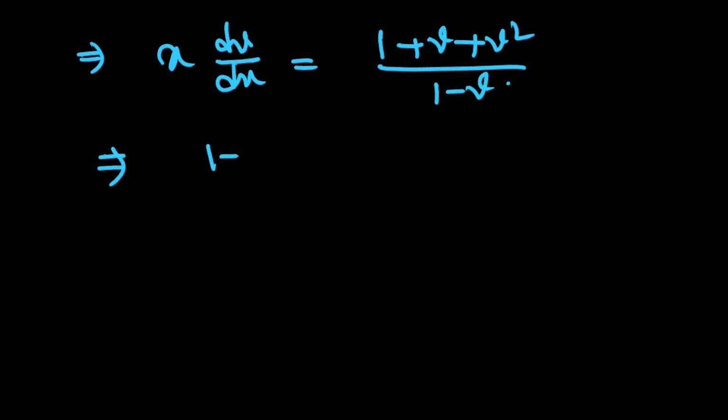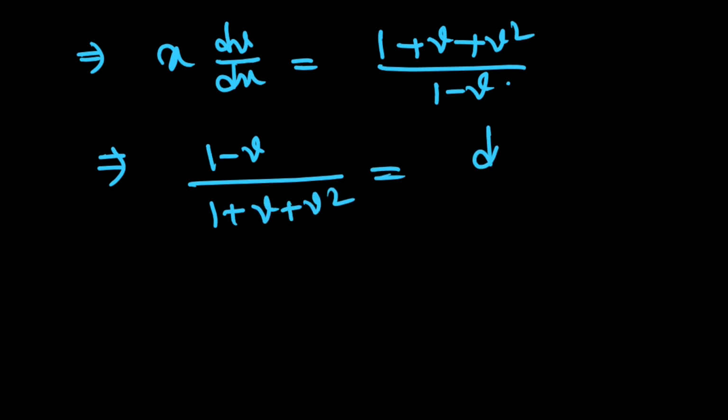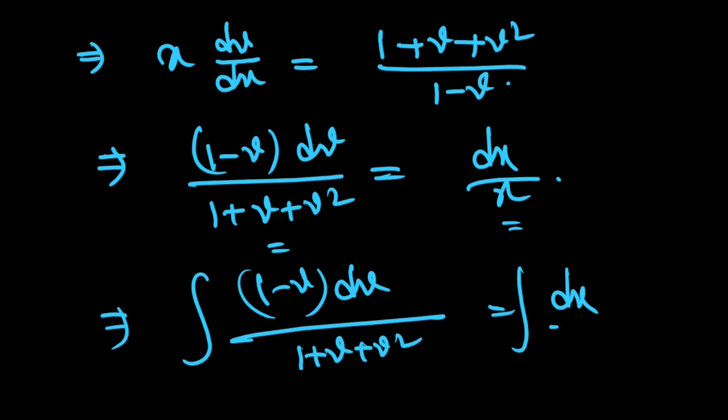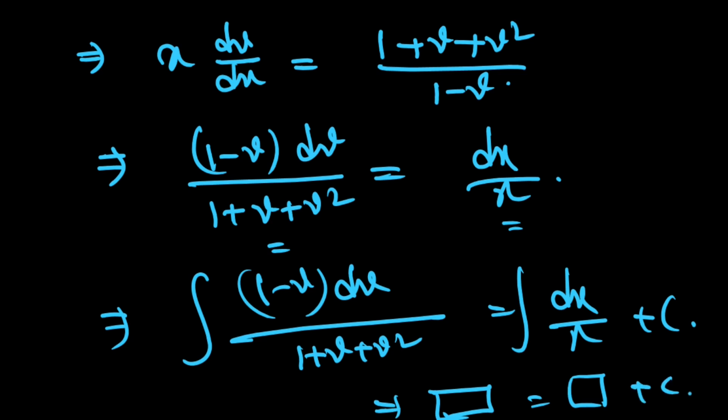So this implies (1 minus v) over (1 plus v square) into dv is equal to dx over x. So we separate v terms and x terms. Here we use the method of separation of variables. If we integrate both sides, the integral of (1 minus v) dv over (1 plus v square) and the integral of dx over x plus some integration constant, then we get some v terms here and some x term plus integration constant, and we substitute v by y by x, then we get our solution in terms of y and x.